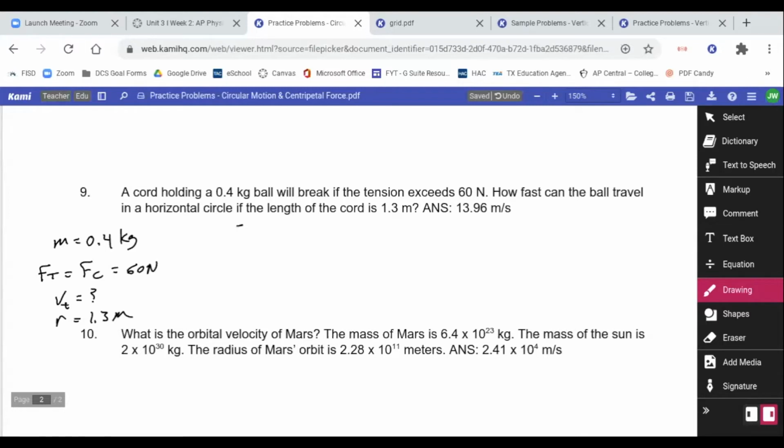Well, we know that centripetal force is equal to mass times acceleration. And if we replace acceleration with its formula, we get mass times velocity squared over radius. Well, we have centripetal force, we have mass, we have radius. Now we could rearrange and solve for velocity. My preference would be you would break this down. You'd multiply both sides by r and then divide by m. So you would have force times radius over mass, square rooted, equals velocity. That's your formula when you rearrange it and solve for velocity.